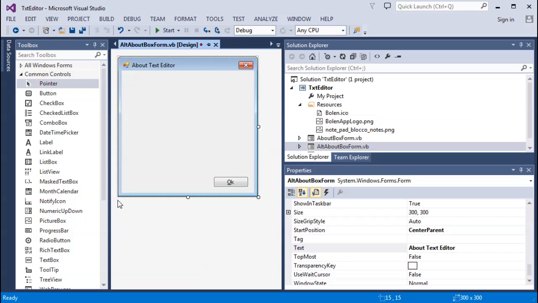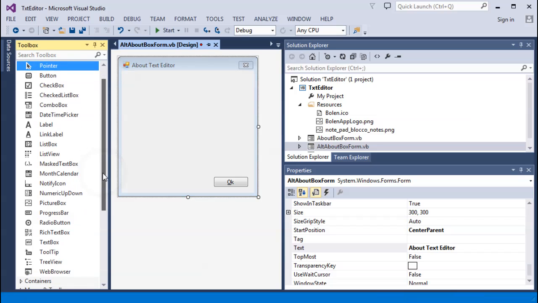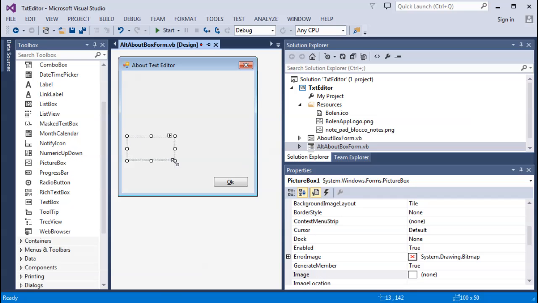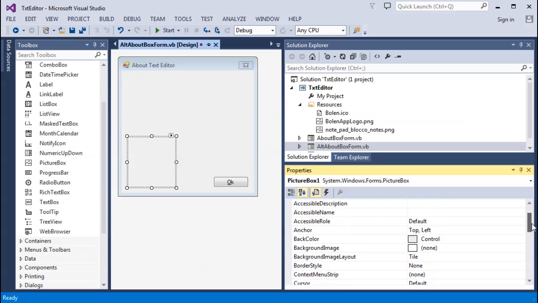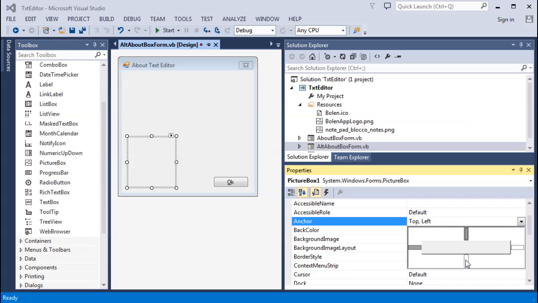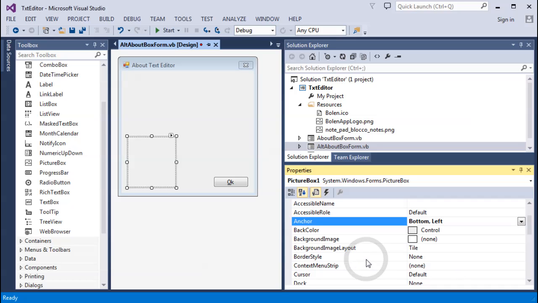Now we're going to bring in a picture box. And I'm going to slide over here and grab the picture box. And the picture box, I think I'll set up right about here for now. And I'm going to square it out a little bit, more like right about there. And the picture box, we'll just leave it as picture box. We're going to anchor it. In this case, instead of top left, we'll anchor it now to the other side of the form, to our left and to our bottom.